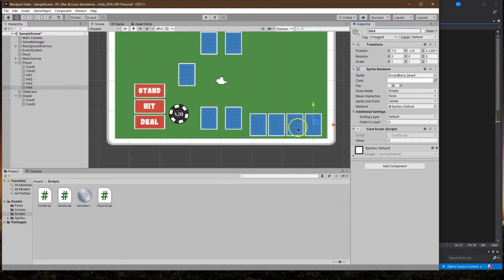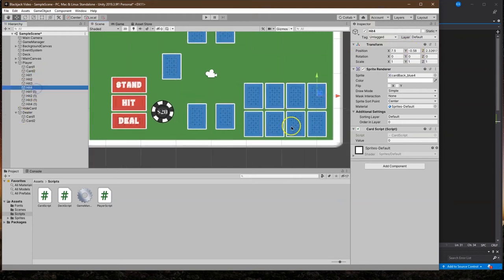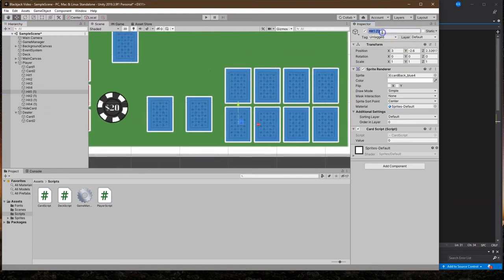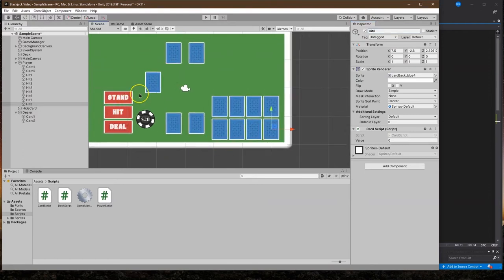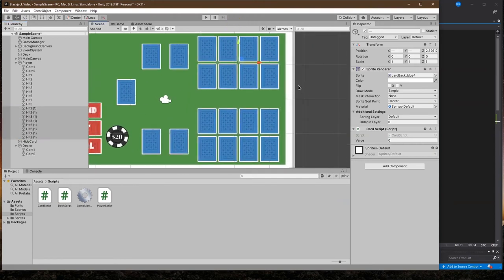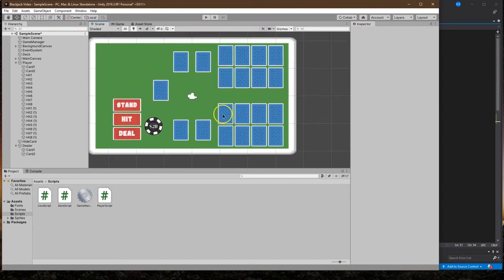Now I have this first row, and these are all going to be hidden. I want to go ahead and create a second row. So I'm going to hold shift, select all these, click duplicate. And this second row, I want to be the row of my first hit cards. So I'm going to grab these first few and pull them up. Let's see in relation. So this is at 2.6. Do I like it? You know, I actually really like that distance. Perfect. There we are. So there's all the hits for the player. We are eventually going to hide these, but I'll leave them there for now just for ease. And then I'm going to grab all these, go ahead and duplicate, and pull them straight up. That looks good to me. There we are. We have all of the hit cards.